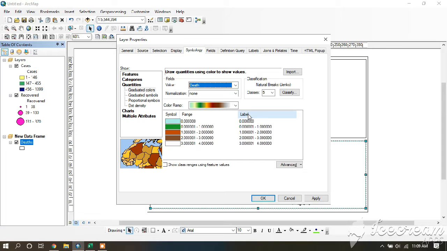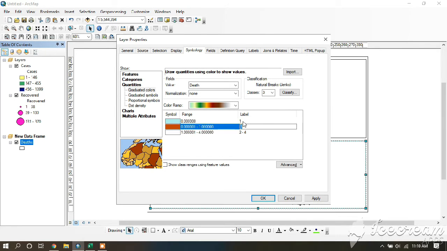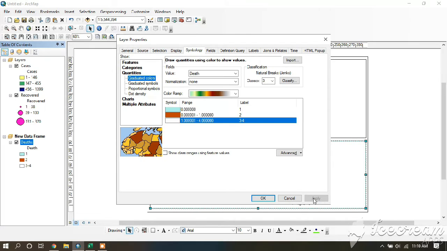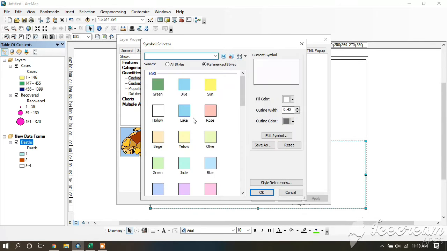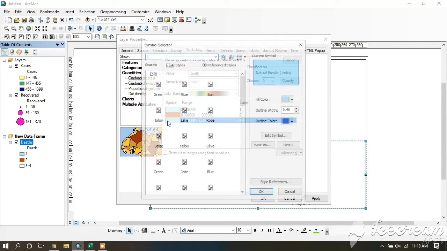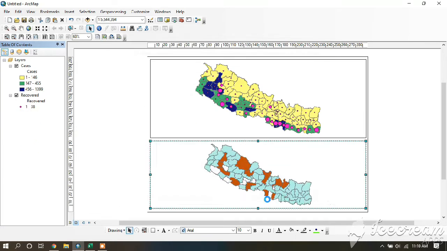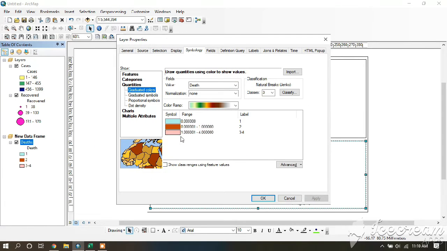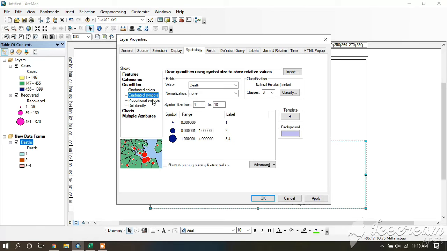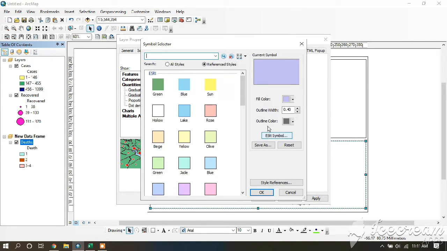Do the same thing as I said earlier. I've shown you two different methods of showing it.